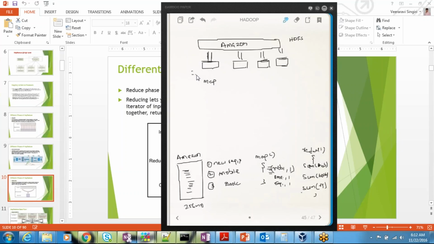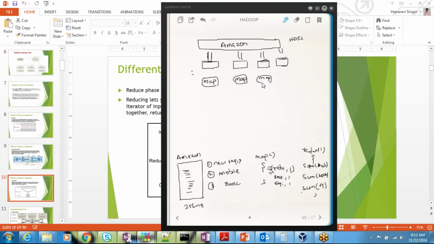In between there will be so many other processes, we'll talk about them, but I'm trying to make you understand at a high level first, so I don't want to confuse you. Whether it is each block, or 2 blocks to 1 map, or 3 blocks to 1 map, or 1 block to 2 maps, all these things we'll see a little later.